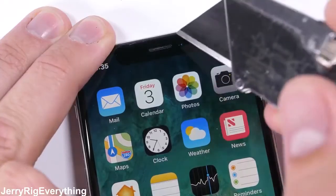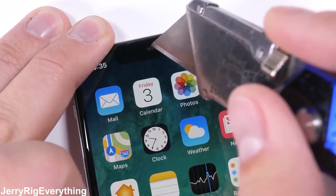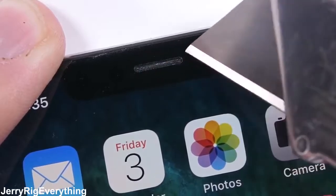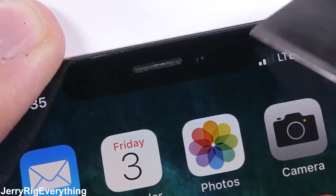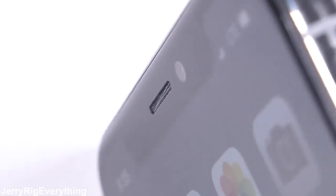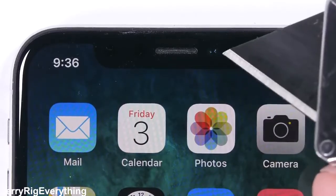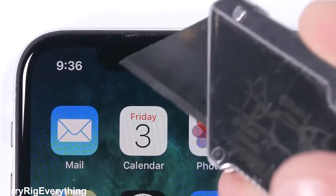Up here at the top of the phone, inside the iconic black notch, is the metal earpiece grill. Slightly recessed under the glass, the metal grill holds its shape and won't be falling out. Plus the holes are small enough to keep dirt and metal shavings from getting inside the magnetic speaker. Thumbs up for that design. The 7 megapixel front-facing camera is under the same glass as the screen, so no scratches happening here.